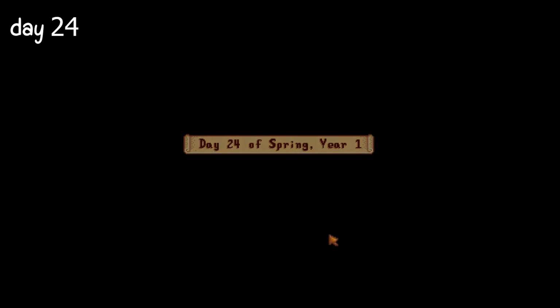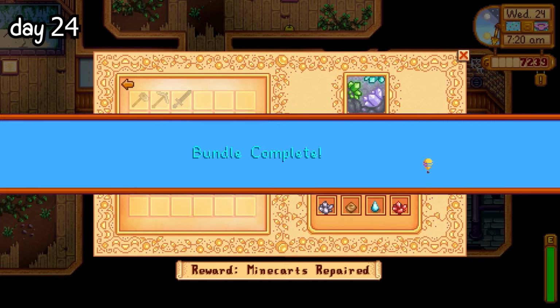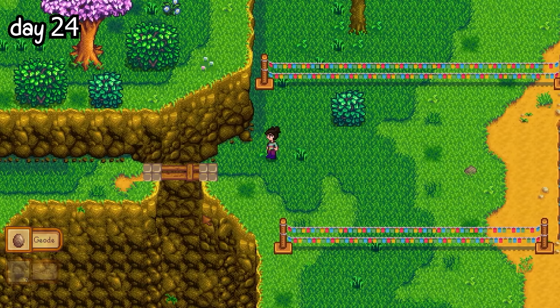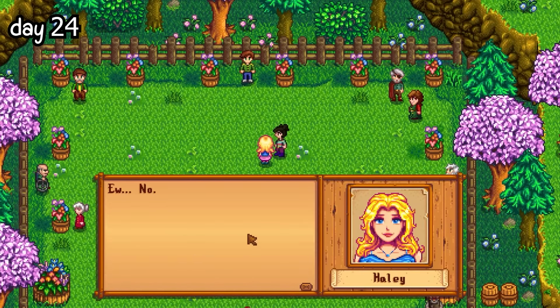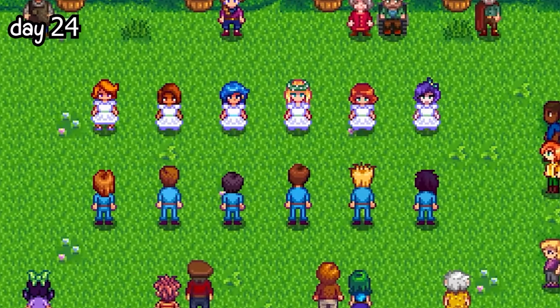Day 24 was the flower dance, so not a lot going on today. I donated the rest of my items to the last boiler room bundle and headed off to the dance. Got rejected and watched everyone dance instead. Yeah, that was fun. Yeah, it was super fun.